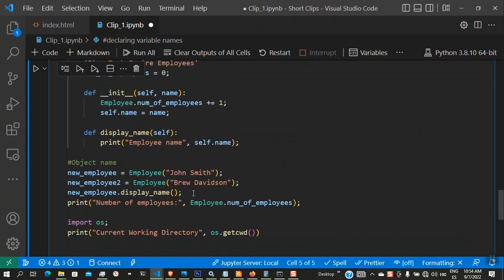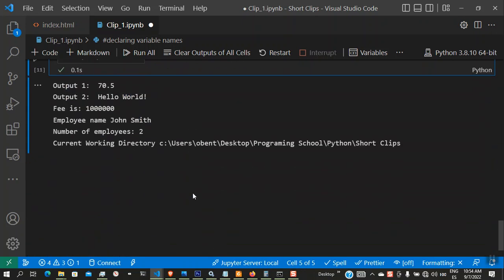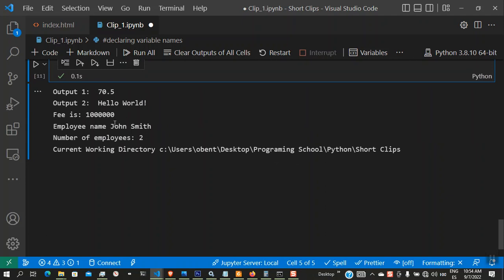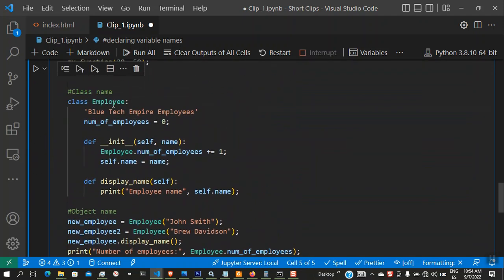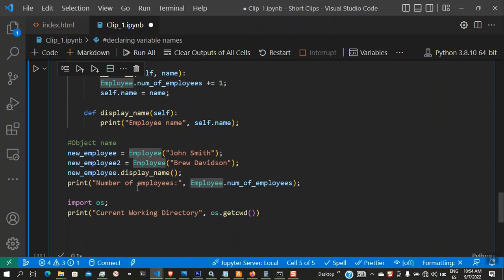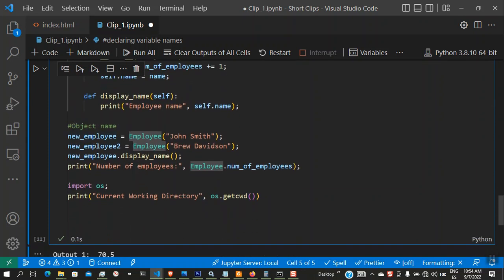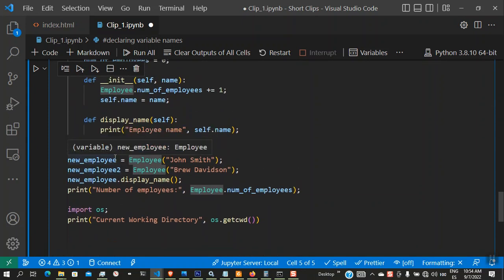So you can see we create an employee named John Smith. You can see here we initialize two objects of our class. We have two instances. We are going to learn all this; I'm just showing you examples of how you can use an identifier. So here we create an identifier called new employee, which is equal to an instance of our new class.